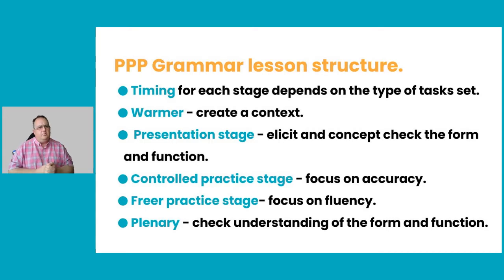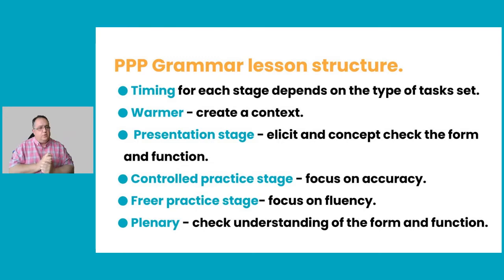When you complete a grammar assignment, you'll be asked to follow a PPP grammar lesson structure. There's presentation, practice, and production. And you can see that a PPP lesson has these stages. So what you need to show in your lesson plan is that you have all of these stages. You need to think about the timing, and you need to show the timing for each stage. So each stage isn't going to be equal. The longest individual stage should be your freer practice. You need to think about how much time you need to give for each stage.